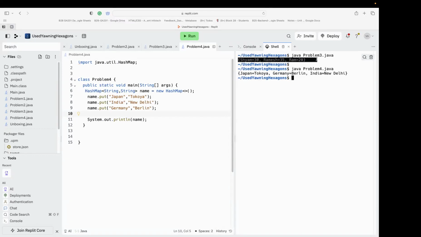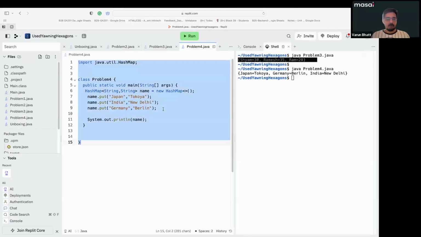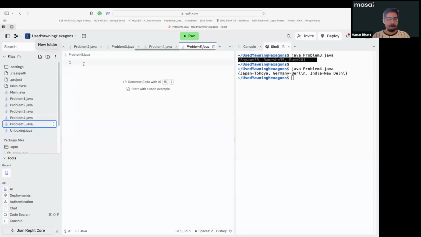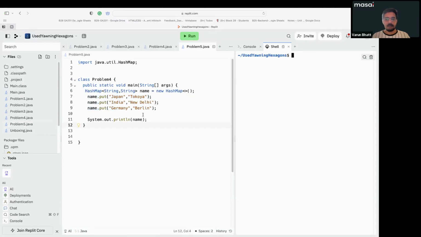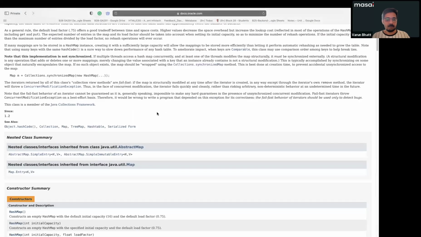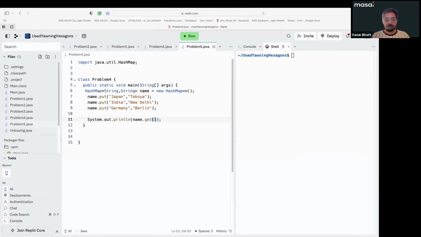Okay, so now guys, let's move to the next thing. Previously we created the hash maps. Now I'll copy this code and go to problem5.java. You already know that when inserting a value, this is how we were inserting it. Now suppose you want to access some value. Here you are printing all the values, because when I write name, we print everything. But if I want a particular value, we have a special function known as get. You just need to give the key name in the get, and using this get it will give me the output.